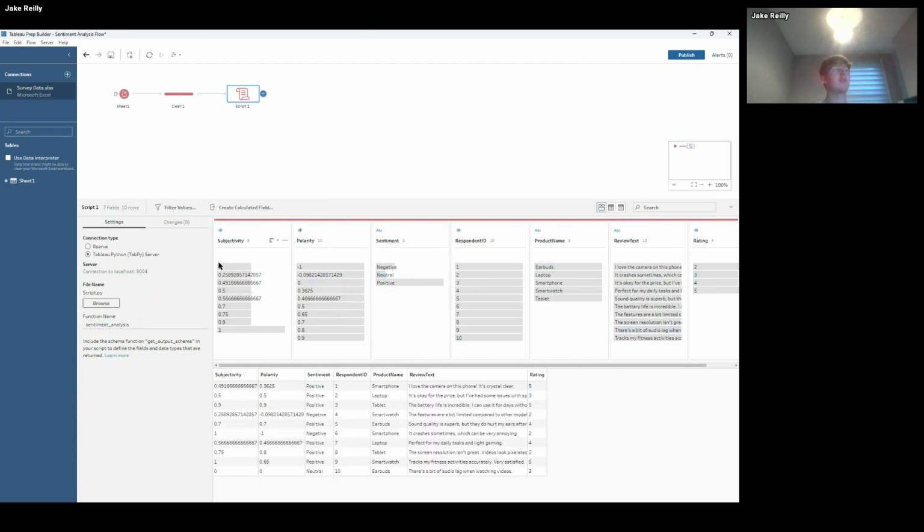And then we also have this other field, which is the subjectivity. This will really help us narrow down those data points which we can trust a little bit more than the other ones. We can see this ranges from values of 0 to 1, and you can just look at this as how subjective that particular field is.